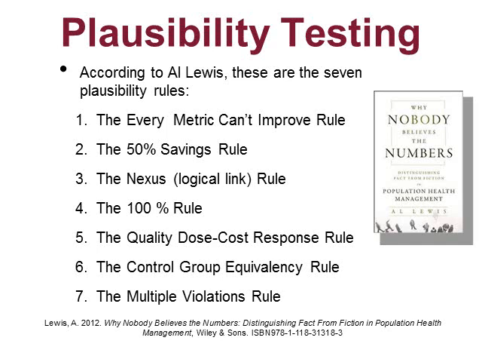The quality dose cost response rule, and basically what this says is if your intervention should take a considerable amount of time before it shows results, you shouldn't see results right away. There should be whatever delay you think naturally should happen because of an intervention. You should see that in the data, and quite often you'll see testimonials that are contrary to that concept, that say, oh, in year 1 we realized this savings, and when you take a look at the interventions, you realize these interventions are long-term interventions. They shouldn't have seen any major savings in year 1. So that's rule 5.